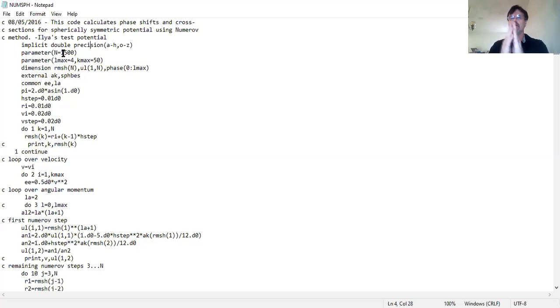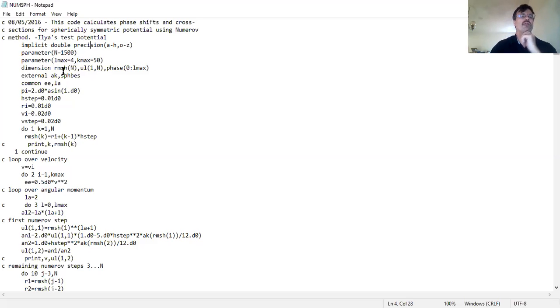I'll define later the step size, the size of the step I take in r going out from the origin. L max is the maximum number of angular momenta, number of L's. K max is related to the maximum velocity steps. I'm going to change the velocity or the energy of the incoming electron with this number of steps, 50.